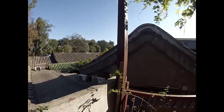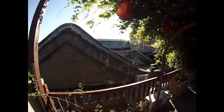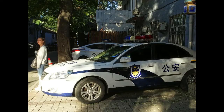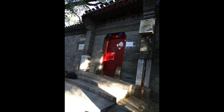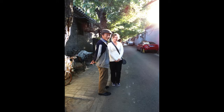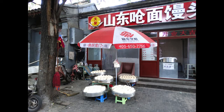You walk down the hutong, which is basically a Chinese lane in between buildings and homes. You actually can see these other homes where you get the opportunity to witness how the Chinese truly live day to day. And in these hutongs, we met lots of local Chinese people, and I got to practice speaking my Mandarin with them, which sometimes they understood and smiled, and sometimes it was necessary to use my translator.